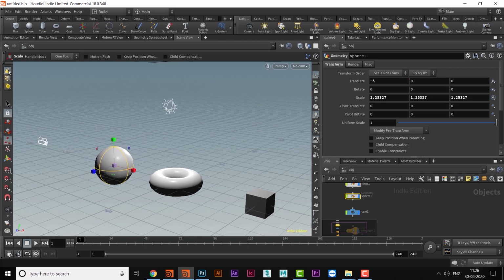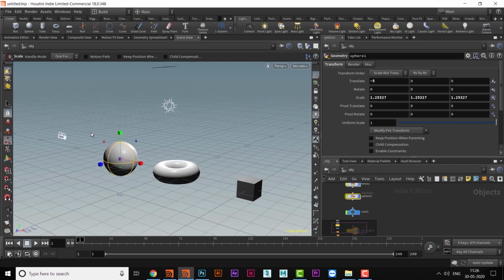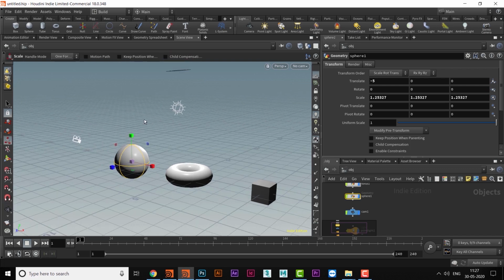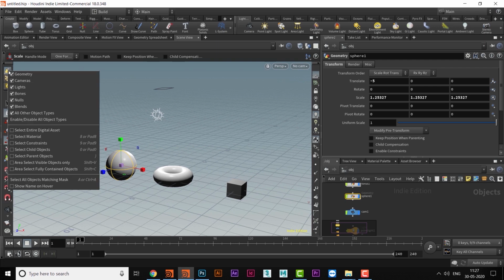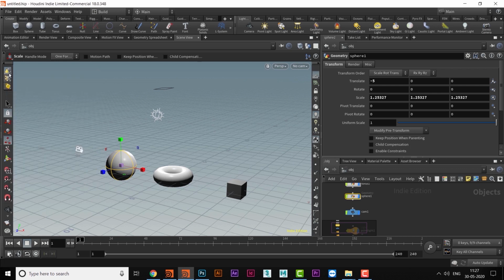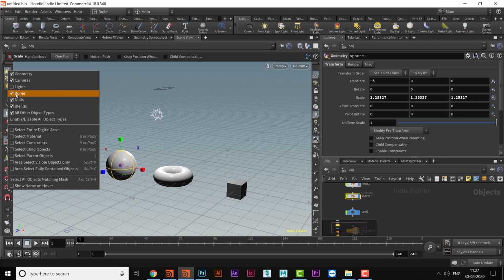Fine. Now we are in object mode, and I want to select only the geometries, not any light and not any camera. So I will go here by right clicking and tick off lights, and right click, tick off the other types.